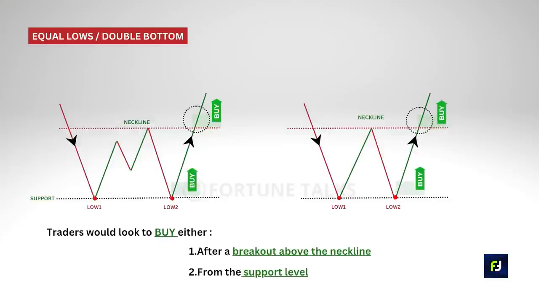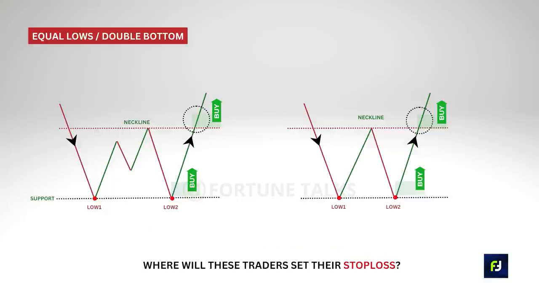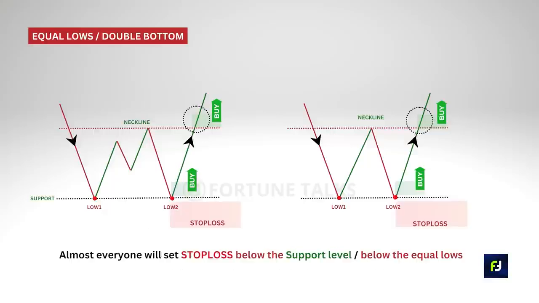It is very obvious that they will try to take a long trade either after a breakout above the neckline, or some might even take a long position from the support level connecting the lows. Now comes the important question: where will they set their stop losses? Almost all of them will place their stop losses somewhere below the support level.